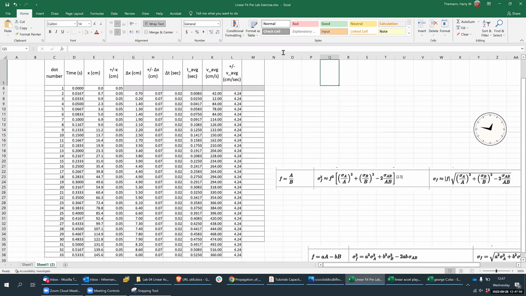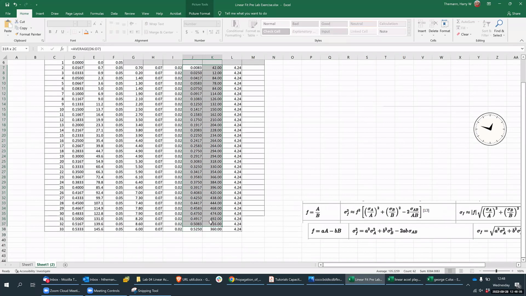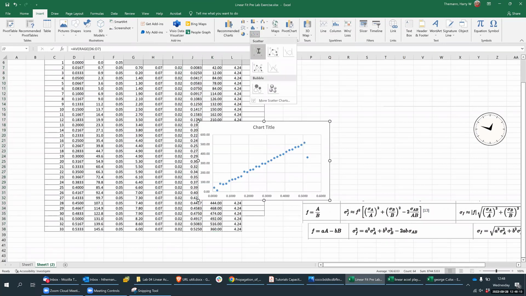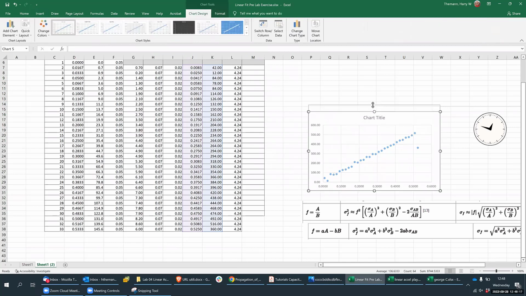Now, unfortunately, it would be nice to just do this, but because of the gap here, Excel gets funky about it. So I will have to do this and add. Oops. So now I can do insert. Want a scatter plot. And look at that. We were expecting a straight line, and we pretty much have it. We have one outlier. Remember I said something was funky at the end.